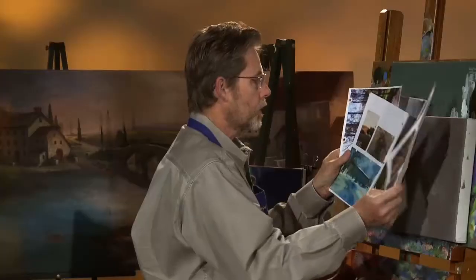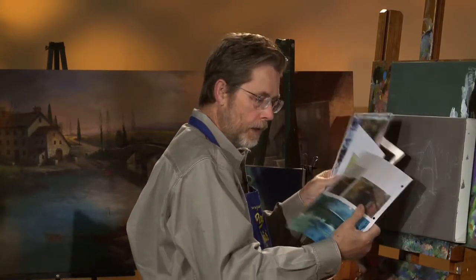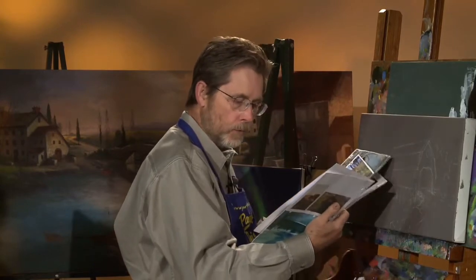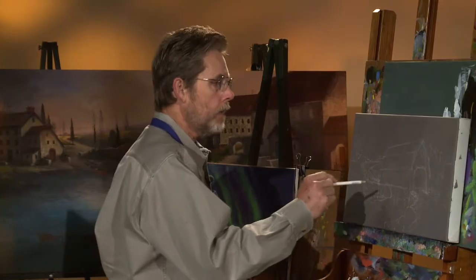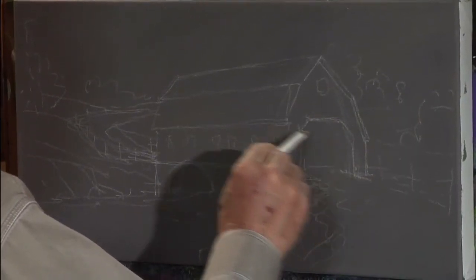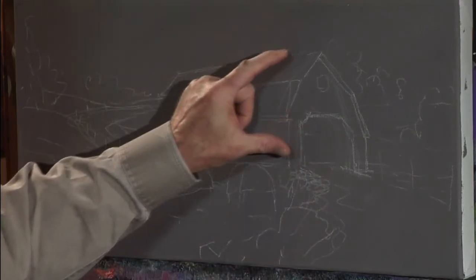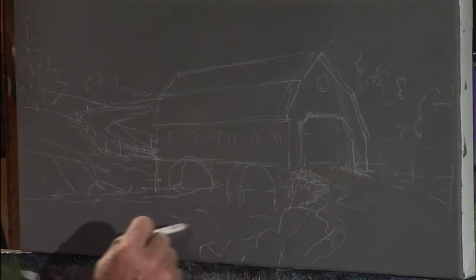So these are some of the things we're going to concentrate on. I think I've got one I'm going to use as a guide in terms of the foundational work. Let's talk about the sketch. You may have your own photo of a covered bridge you want to use, but all I want to show you today is how to put it together. We're going to have a rough sketch of the basic layout of the building. This is going to have some perspective in it because we want the angle coming back like this — it's kind of sitting up on a little knoll. Here's the water down here, and we have the archway.